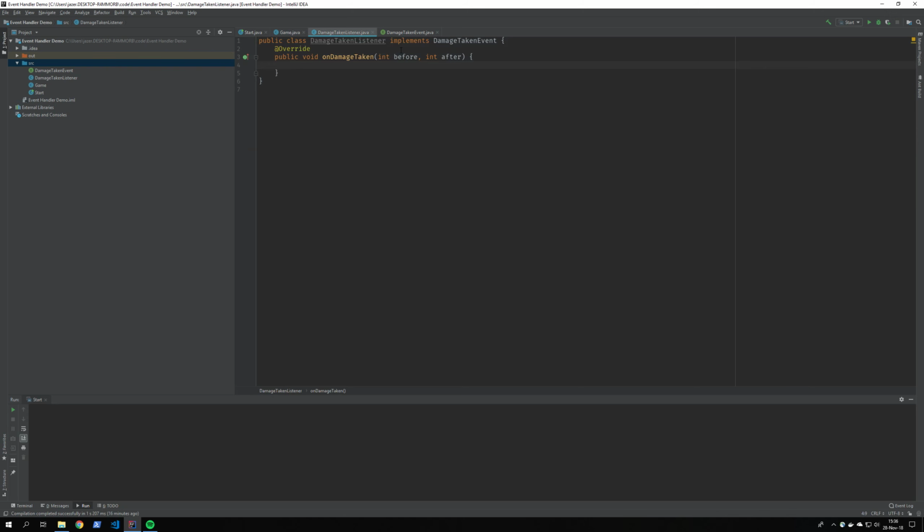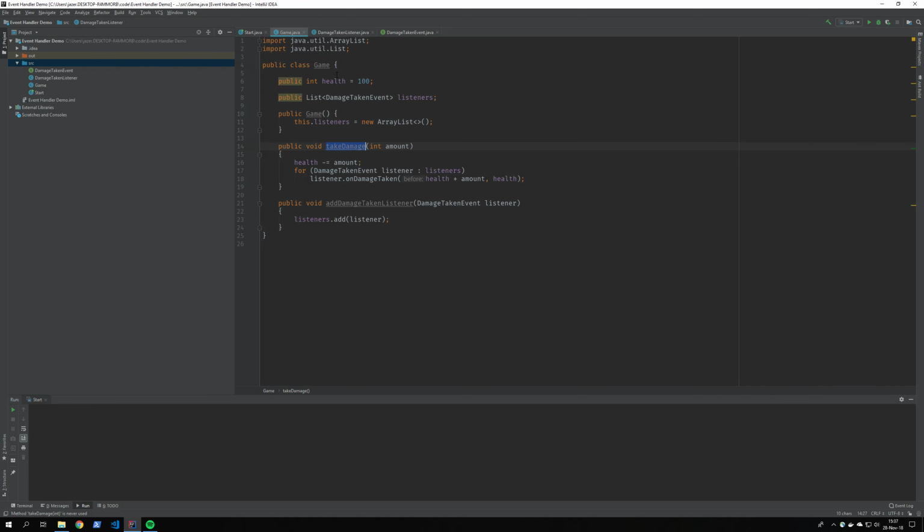So what do we want to do? Well, in my case, I'm just going to print: you took damage, before it was before, and now it is after. So this should just be printed whenever the damage is taken. So it looks like we're good to go.